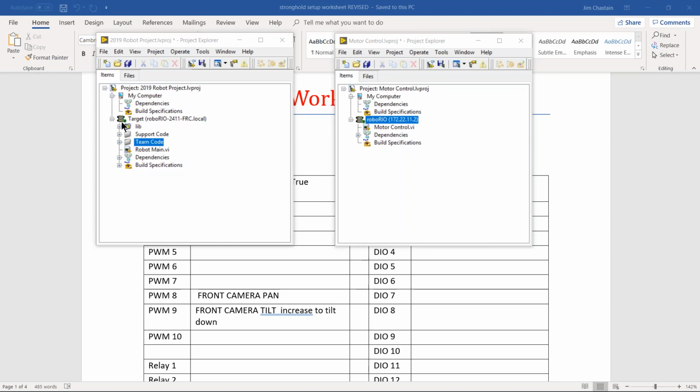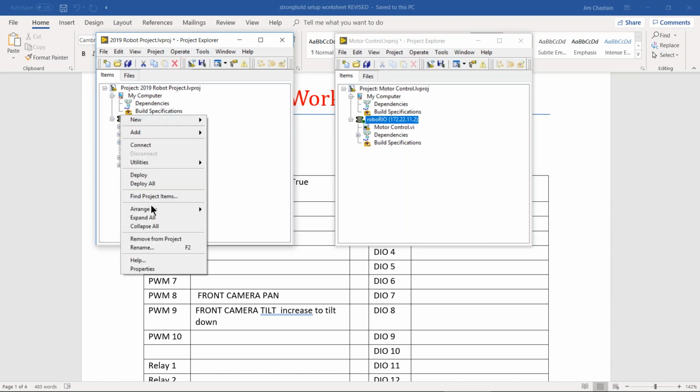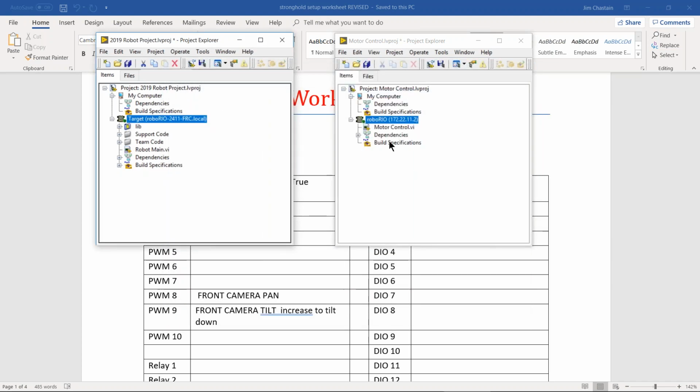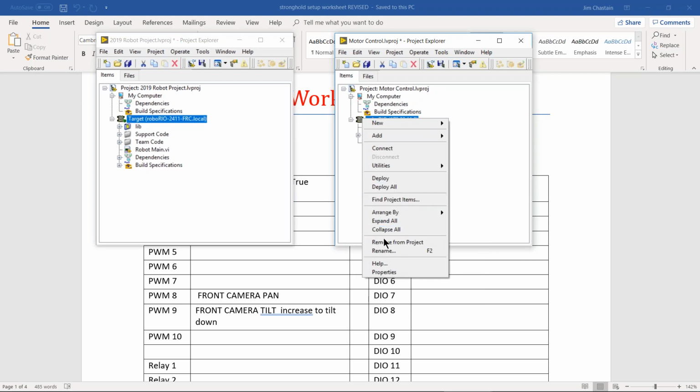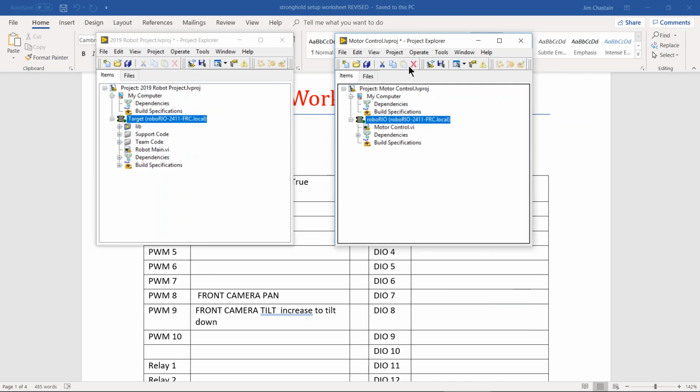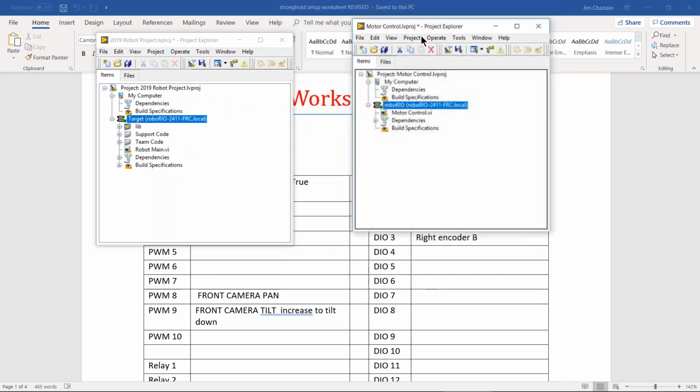The way you deal with this is I come over to my robot project that I generated from the Getting Started page. I right-click on the target name and look at properties. I left-click and drag and Control-C to copy that value. I come back to my example, right-click, look at properties, and change that address by doing a Control-V to paste that dynamic designation in there, and I'm off and running. When I close this, I want to save that, so the next time I open my example, it'll have that new designation with my team number.